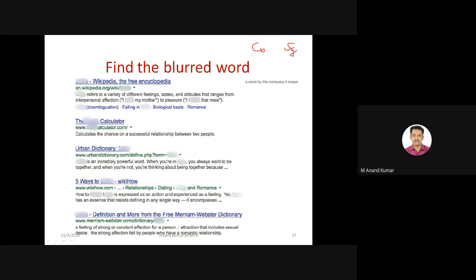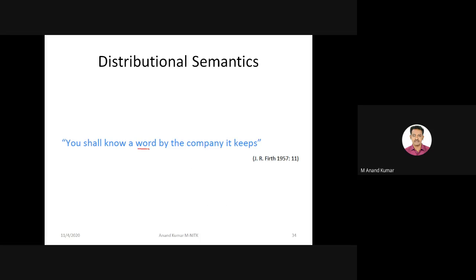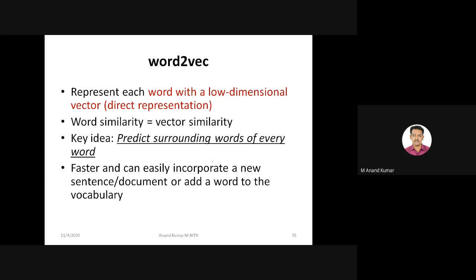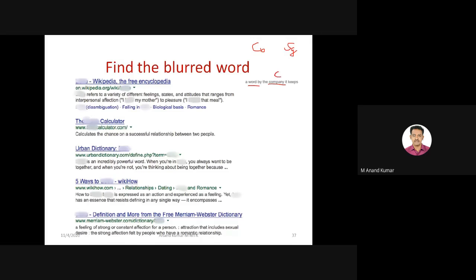So what will the CBOW model do? We are talking about two things here: one is a company, the other one is a word. Am I correct? Go back: you shall know a word by the company it keeps, its context or nearby words. So in the CBOW model, the input is context. You are giving context as input to the machine, and asking the algorithm to predict the word. So this is called the CBOW model: input is context, output is word.